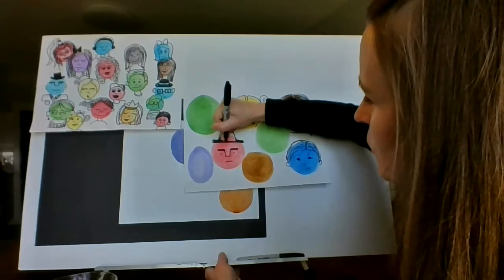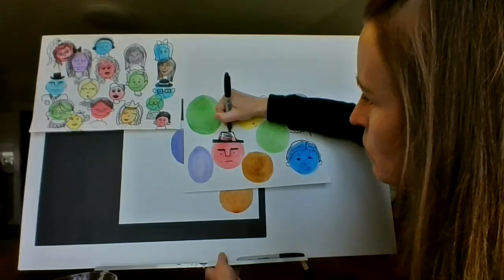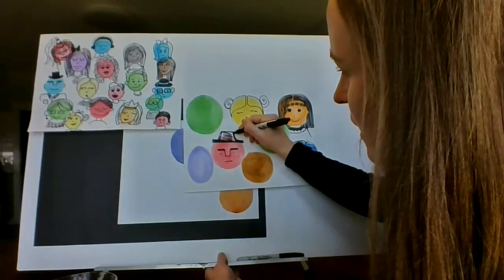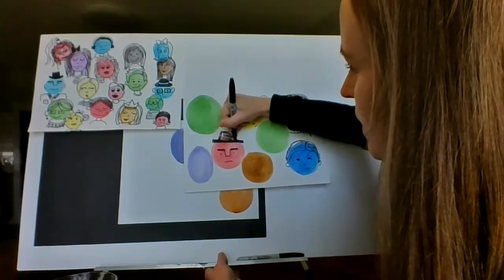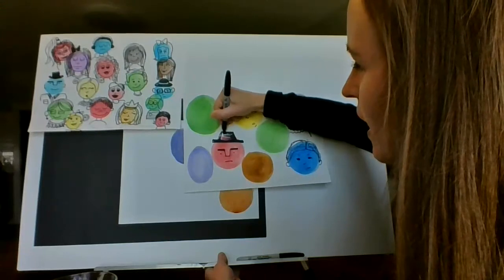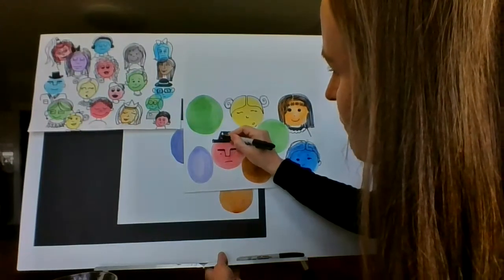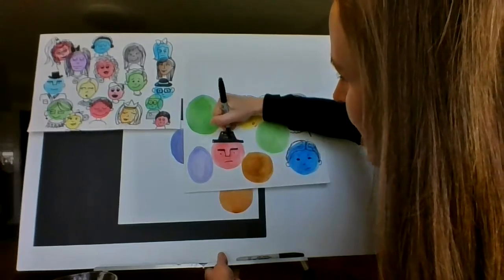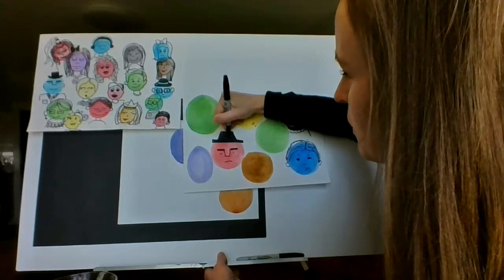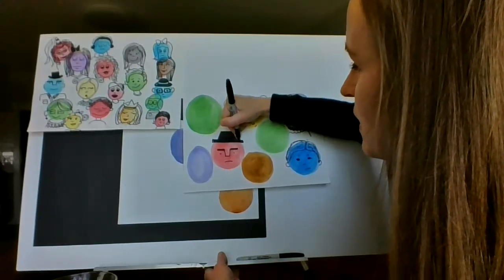Oh my goodness, there's so many things that you can draw. When I was doing this with some of you at school, there were all kinds of creative, interesting ways that you decorated these faces. Even though we don't have their whole bodies on here, I saw lots of headbands, earbuds drawn on kids, headphones, glasses. If you have glasses, those help communicate what the person looks like and sometimes even what they're feeling.